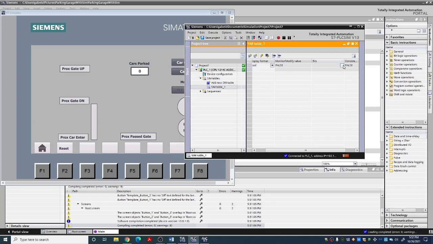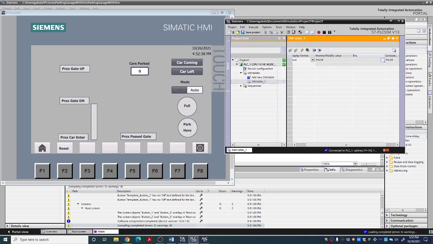Really? Not going to work, huh? Oh, probably because I have something actually pressing it. What button do we want to, what can I trigger? Let's go with our full light. We should be able to trigger that. Nothing else is controlling it. Light full. There we go. Let's try that one, see if it'll let me press that one. Nope, still not letting me.